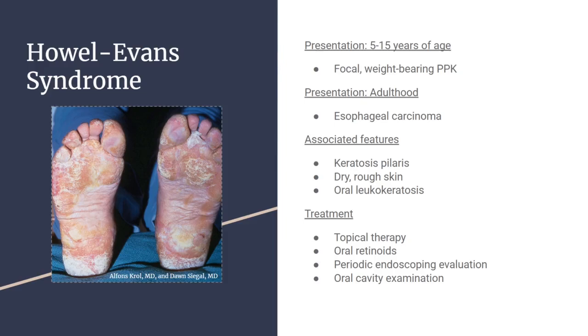The key here is that when you find this in the young age, this diffuse plantar, palmar keratoderma, you should be on the lookout for an increased risk of esophageal carcinoma. And how do I remember that? I remember that because howling requires your throat to do howling. And the esophagus is also in your general anatomy of throat. So that's how I remember that you can't howl if you have esophageal carcinoma.